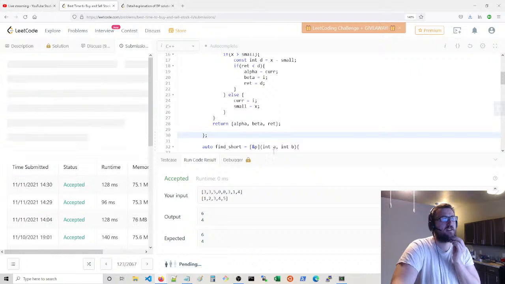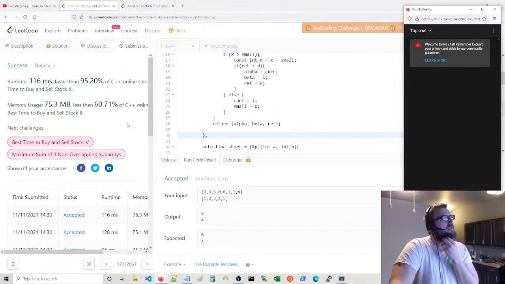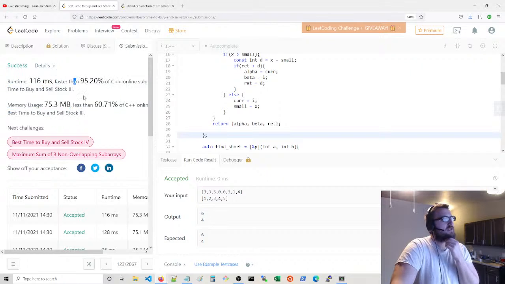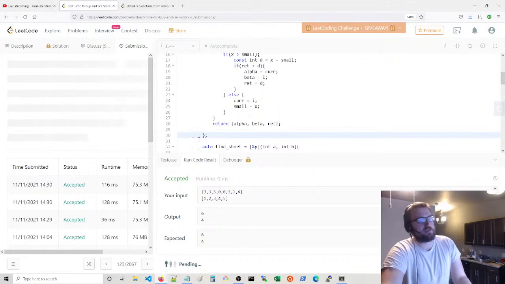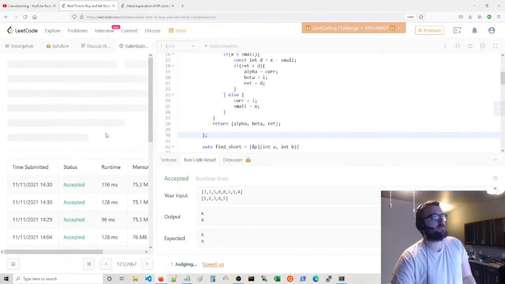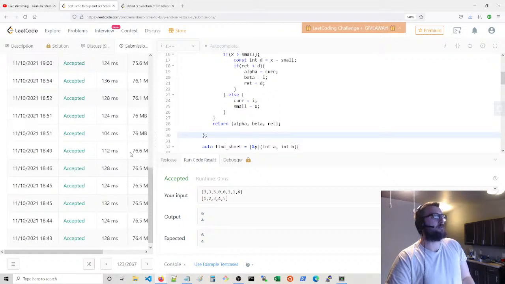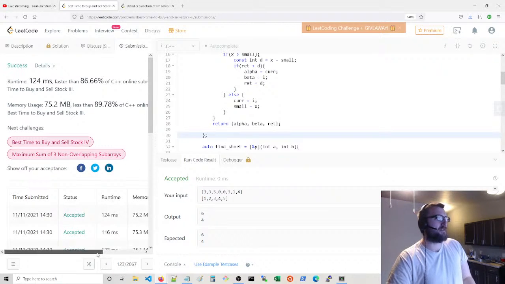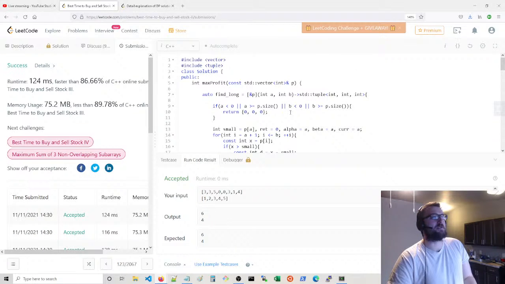So, a couple of things to say here. Alrighty, so almost 100% in terms of speed. What's interesting about this is actually linear, constant extra memory. But even though it's only constant extra memory, it's not very much more memory than what's being used. I don't know where all this memory is coming from. What's going on?